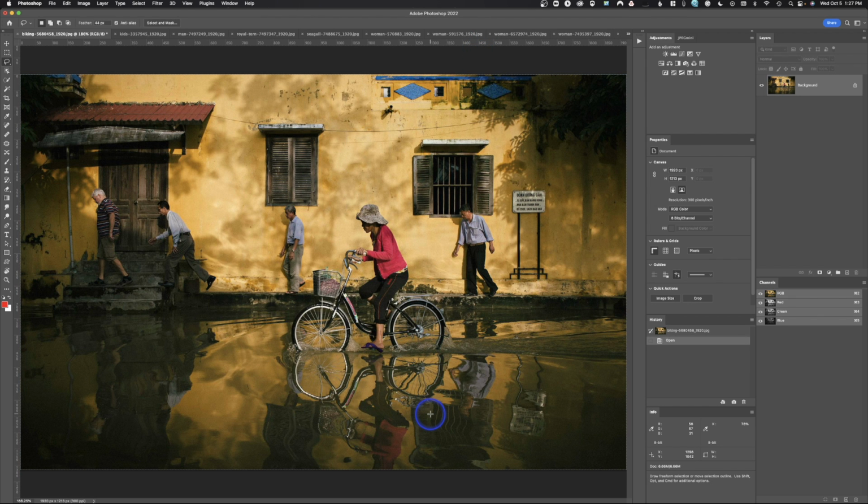Let's take a look at a different image. In this image, our image movement is going from right to left. Why? Because that's the direction that everybody's moving in this image. Notice this guy, this woman on the bike, this man, this man, this man. Everybody is moving this way, and they're following the leading lines right here as we move through that image. And this is a good example of image movement working the right way.